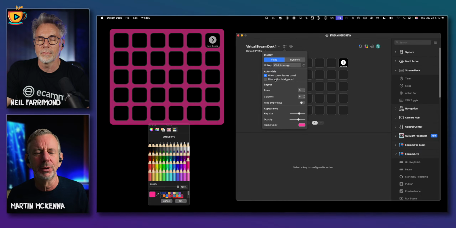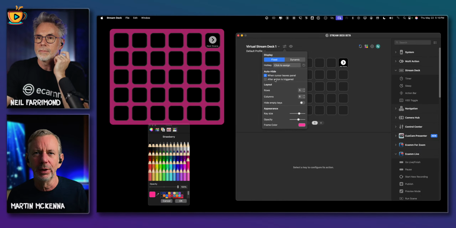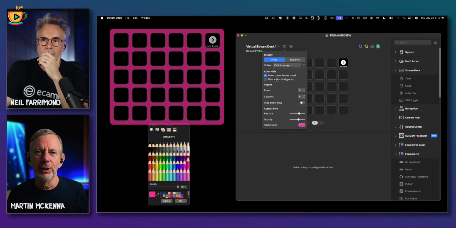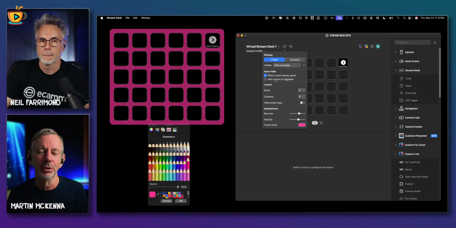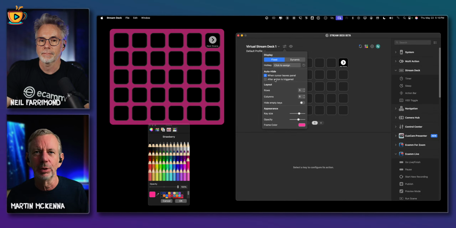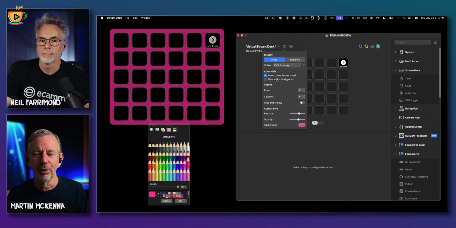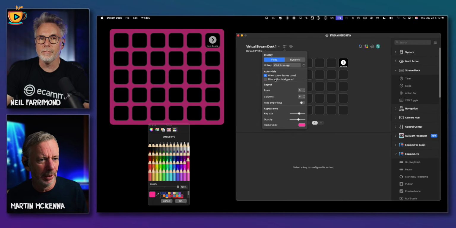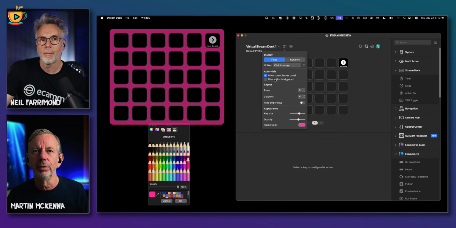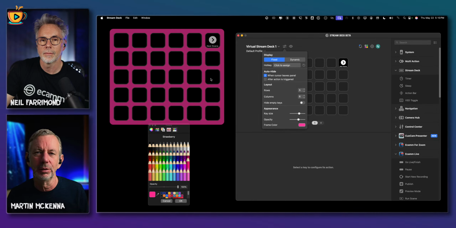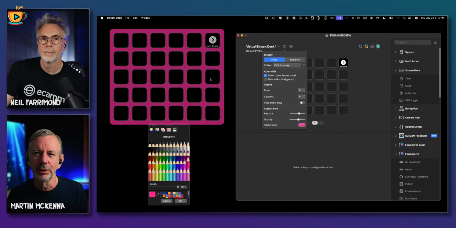Because part of the reason for having the Stream Deck separately is, one, I can reach it quite easily and just tap a button when nobody can see, whereas moving a mouse about on the screen, inevitably, I'm going to have multiple screens, so I'm probably going to be looking down there, trying to find a Stream Deck. So that would be one reason why a physical one would sound better to me.